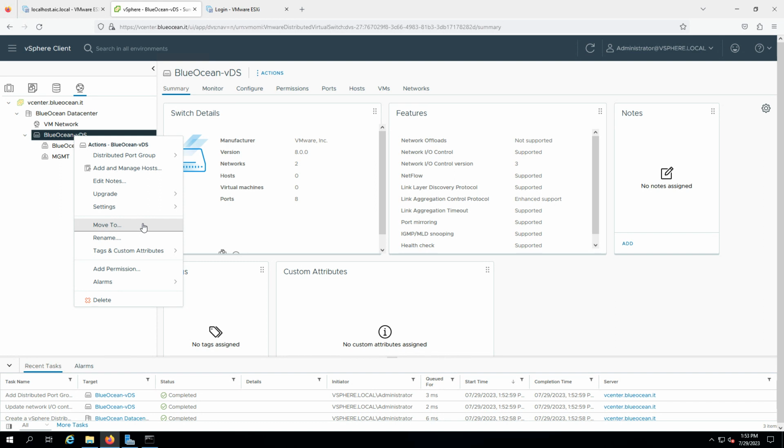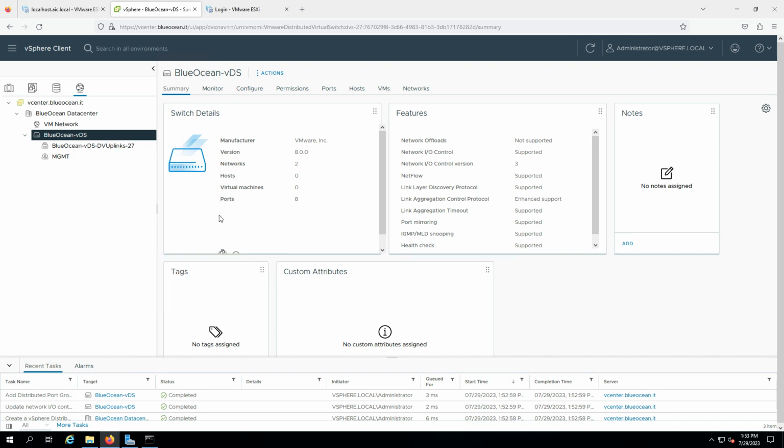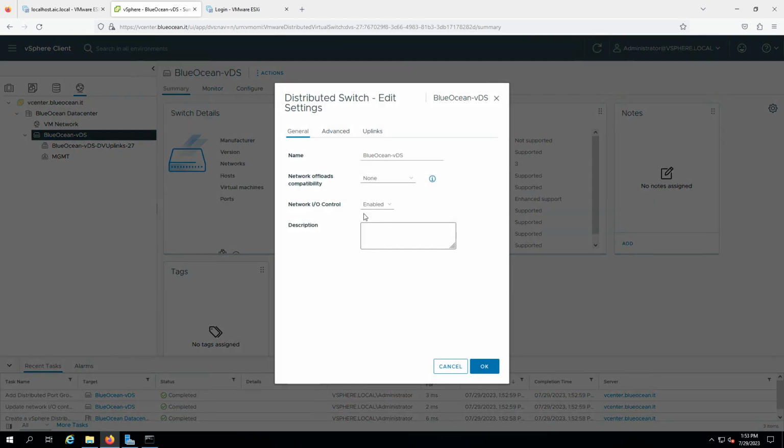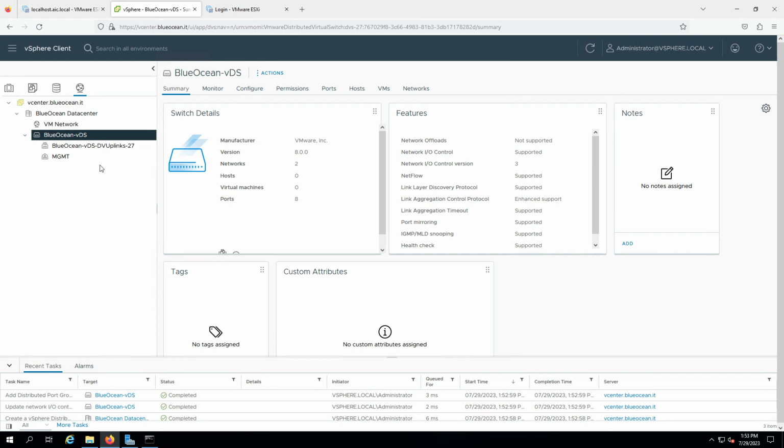But if you enable jumbo frames on those switches, you can go to 9000. So it's better to do it in your VDS, and you have to enable it on your physical switch as well.